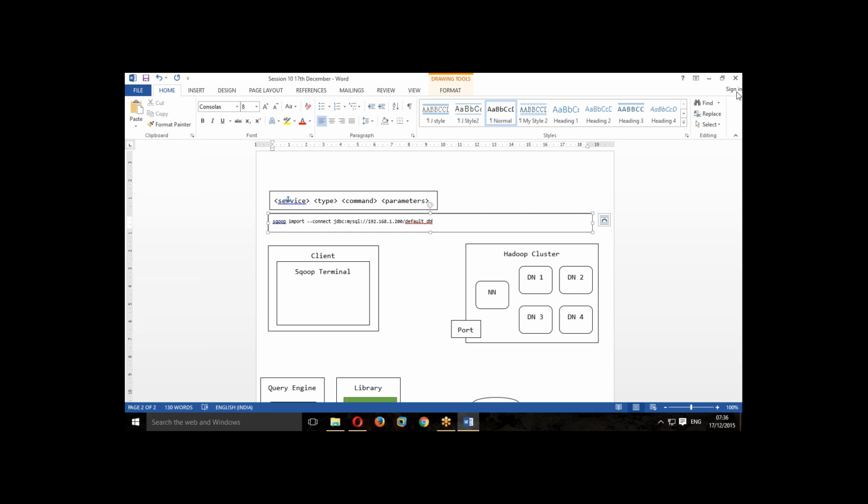Okay. So now what we have to do is this is one of the parameters. Then the second parameter here would be the name of your table. If you do not specify the name of a table here, then import will import all the tables. If you specify comma separated tables here, then import will import all the comma separated tables. If you specify a query here, the import with this command will execute a query on the database and will fetch only the result.